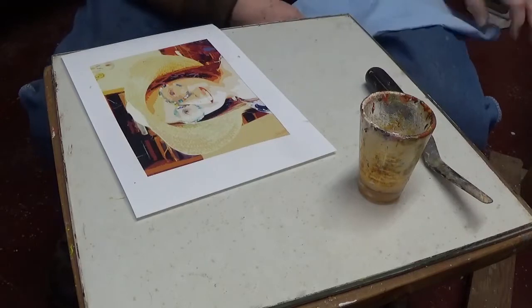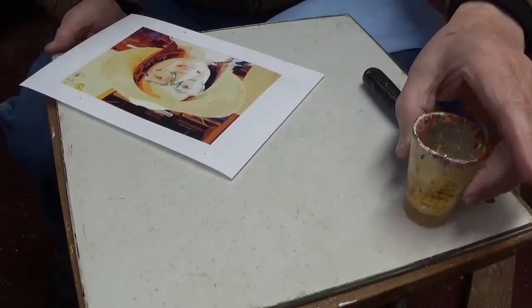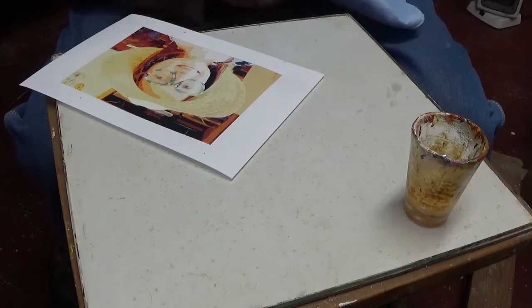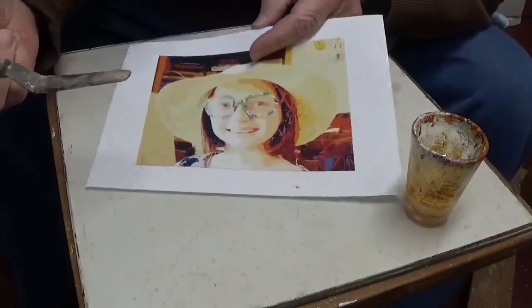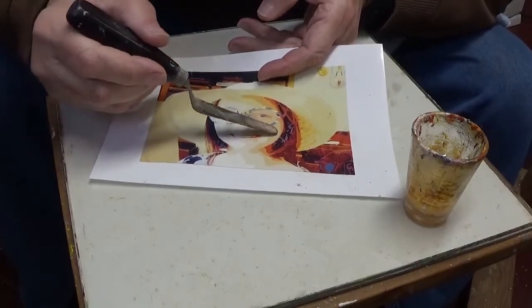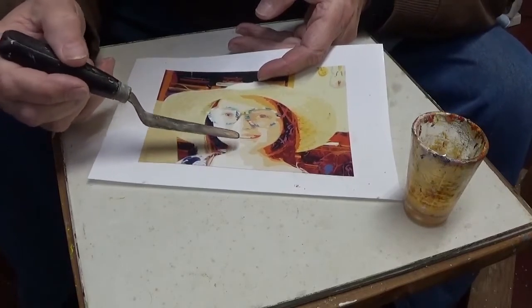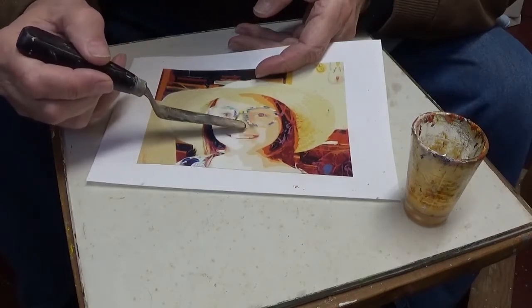Well, I think this is as good a time as any to mix the colors for the last part here on this painting. As you can see, I've got this part right here. Pretty much done. So I gotta try to mix that same value again.